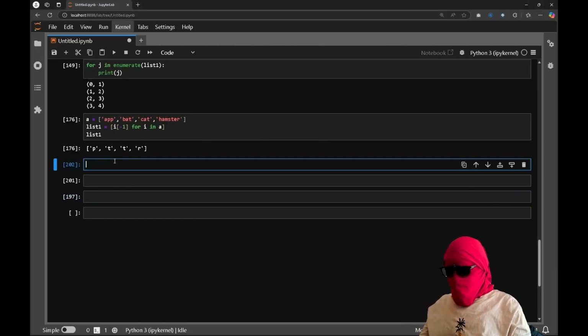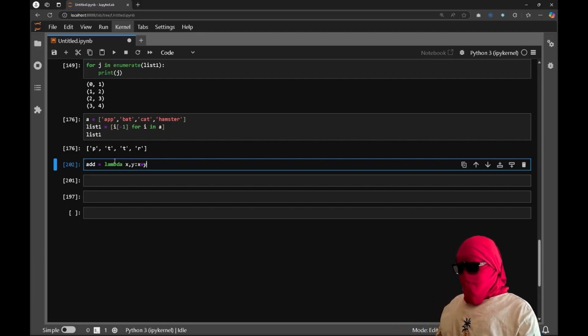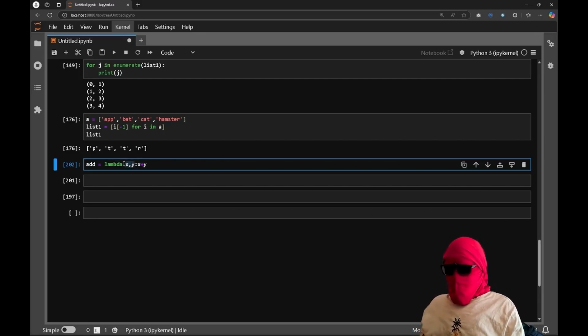So what is lambda? Lambda is a function. Let's take a variable, and there you have our lambda x, comma y, colon x plus y. So in this x and y, this side of the colon is input, and this side is the output.